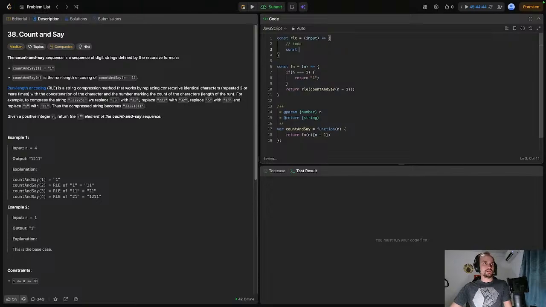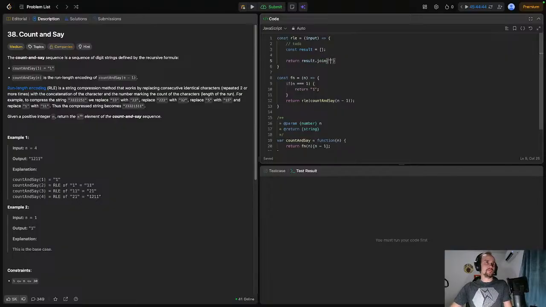We'll have a const result equals empty array. We'll do return result.join of empty string, and then we'll do for let i equals 0, i is less than input.length, i plus plus.